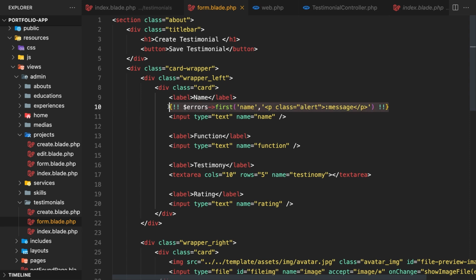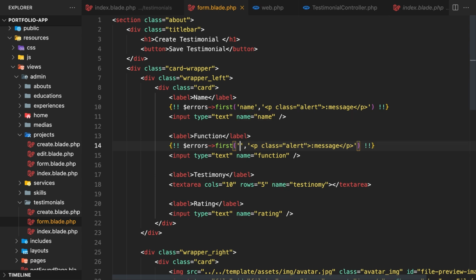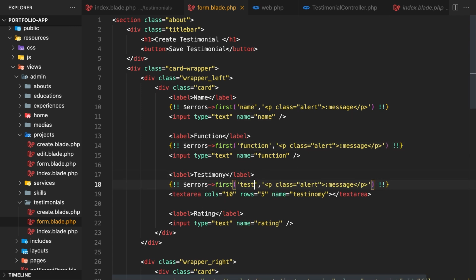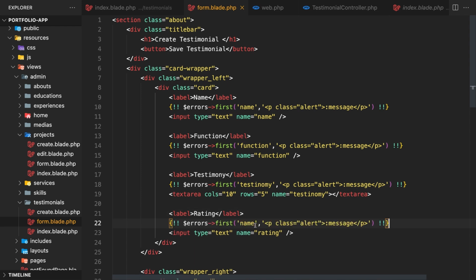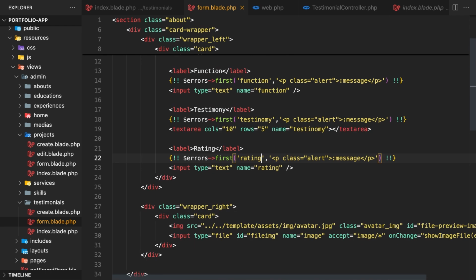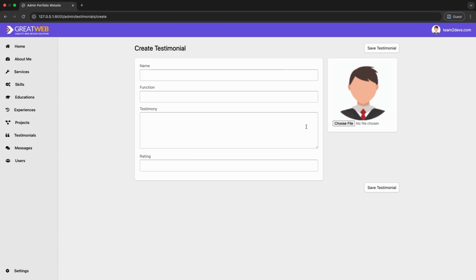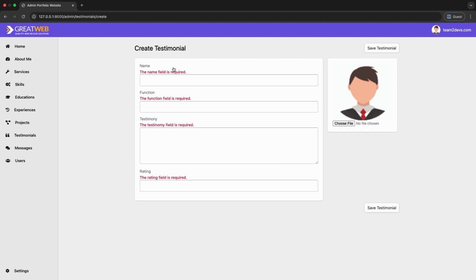So we'll copy this, paste it over here. It will be function, and here it will be testimony, and then here it will be rating. Now when we try to save the form without filling it out, as you can see, it shows me the error, which is better.